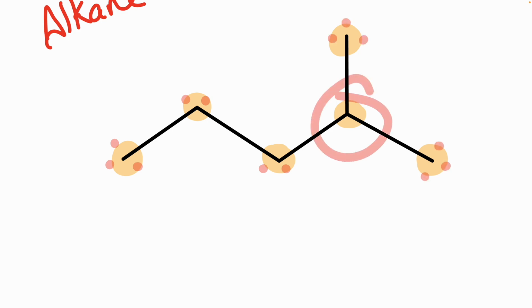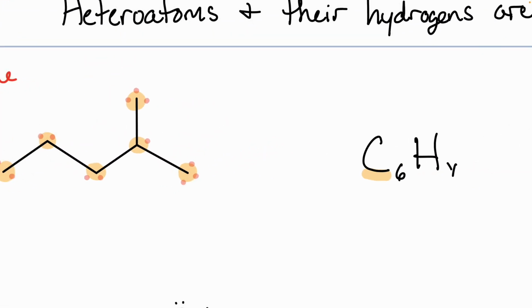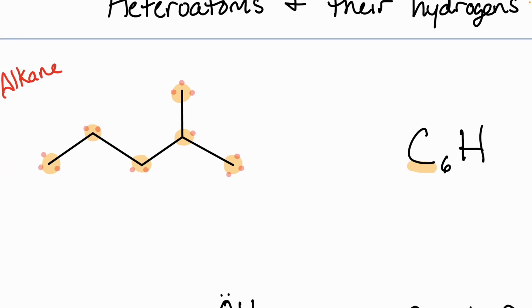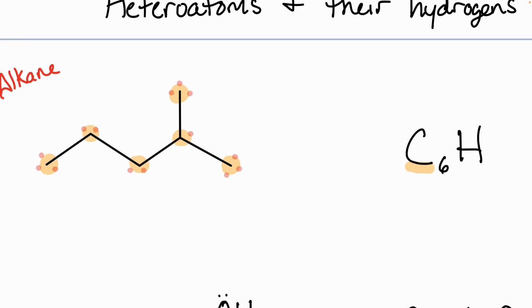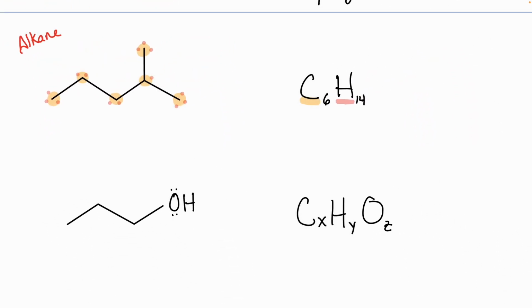And what about this guy in the middle? 1, right? It's got 3 bonds drawn. It still needs 4, so we got 1 more here. All right, so if we total it all up, we have 6 carbons and 14 hydrogens. The hydrogens I did in red. Okay, cool. So now we have this second molecule here.